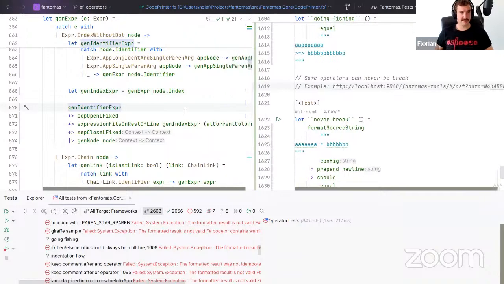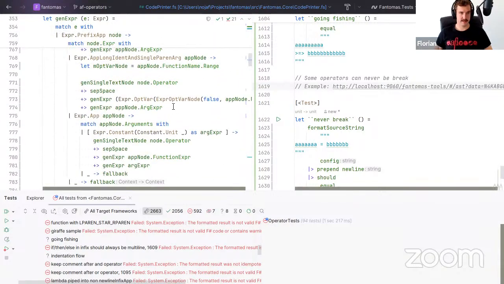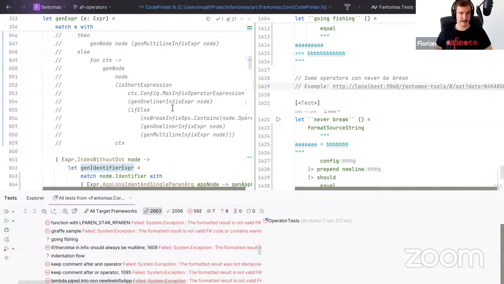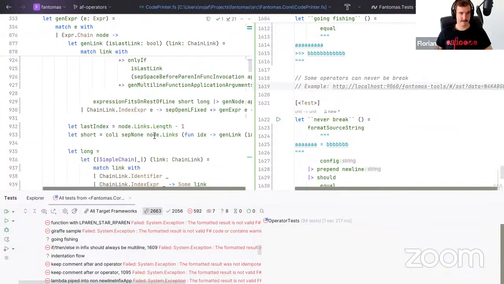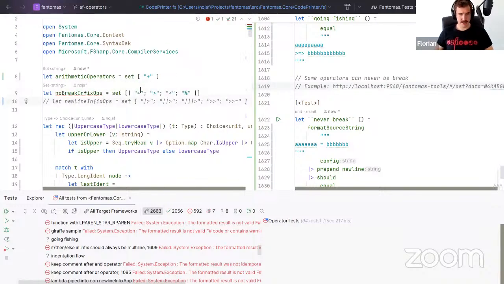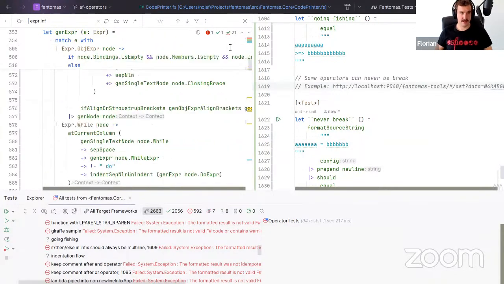So what we basically have, and I'm going to take a little bit of a shortcut, is what we call the no break infix operators. This was already present in Phantomus. When we see those operators, we never break. So in this case, we'll go back to our expression infix.